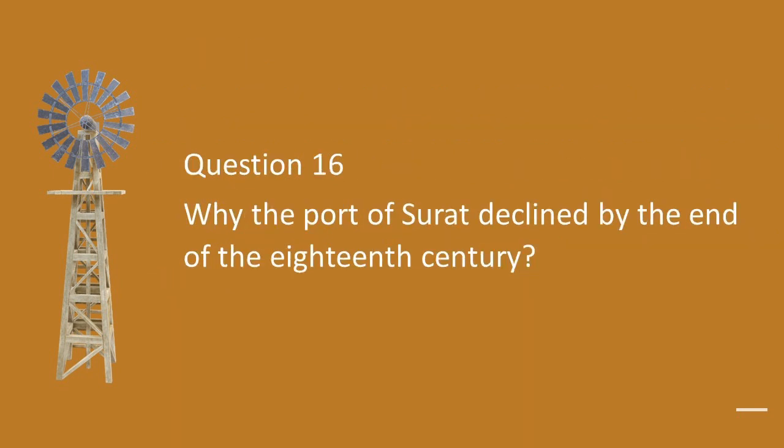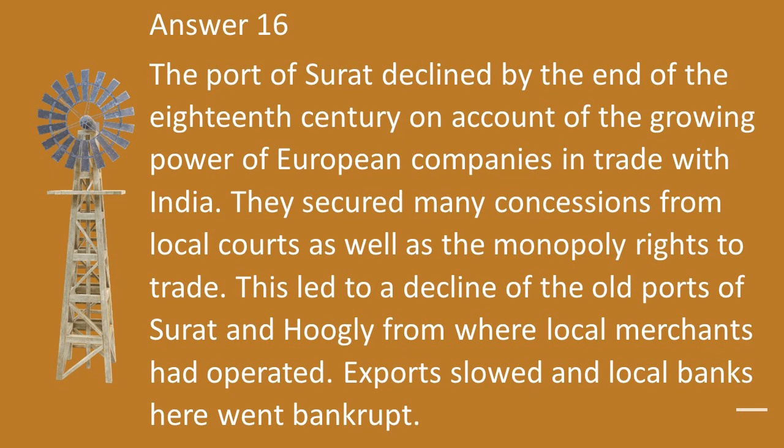Question number 16 is, why did the port of Surat decline by the end of 18th century? Answer to question number 16: the port of Surat declined by the end of the 18th century on account of the growing power of European companies in trade with India. They secured many concessions from local courts as well as the monopoly rights to trade. This led to a decline of the old ports of Surat and Hooghly, from where local merchants had operated. Exports slowed down and local banks here went bankrupt.